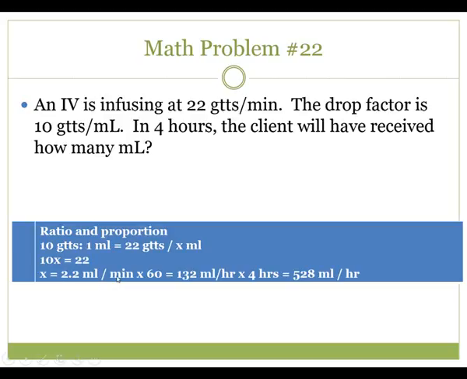So my 2.2 mL that I'm giving him per minute, I just multiply that times 60, and that comes out to 132 mL an hour, times the 4 hours that the question's asking me. So I have 528 mL in 4 hours is what he's getting. I took my 10 drops per mL and said, well, I've got 10 drops per mL, but I'm giving him 22 drops every minute. So I figured out how much 22 drops was. That was 2.2 mL, so I'm giving him 2.2 mL a minute. Then I multiply that by 60 to get per hour, and then I multiply that by 4 to get per 4 hours. It's not hard, you just have to think about it.